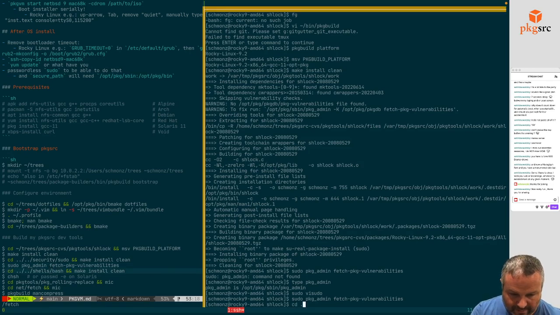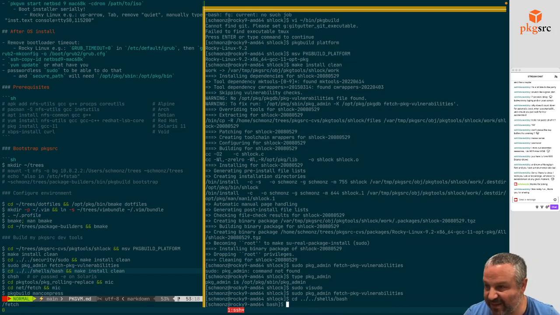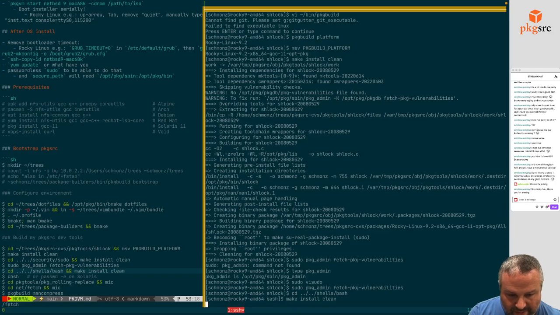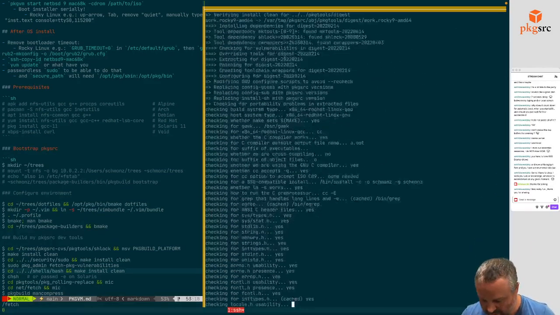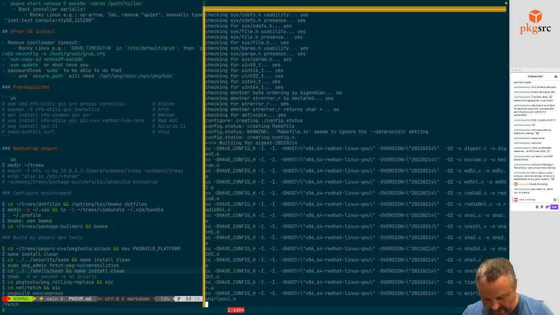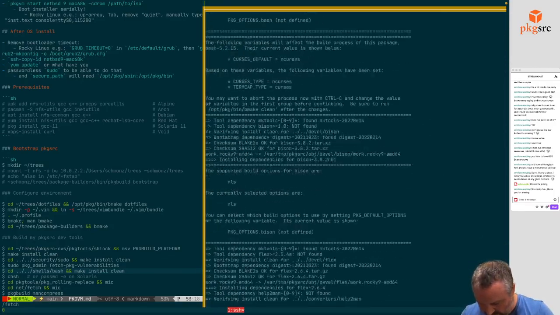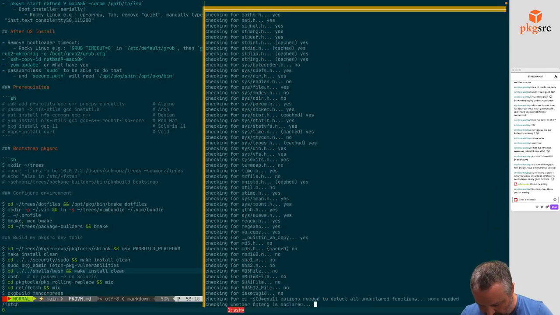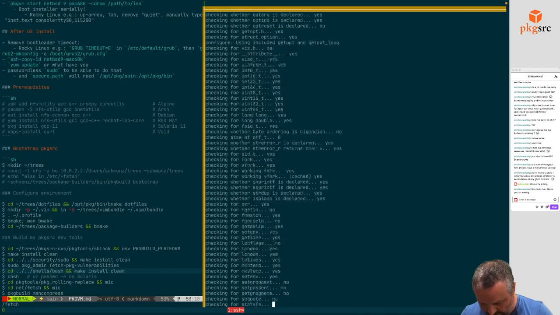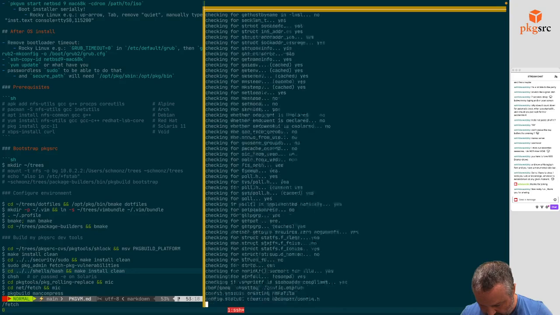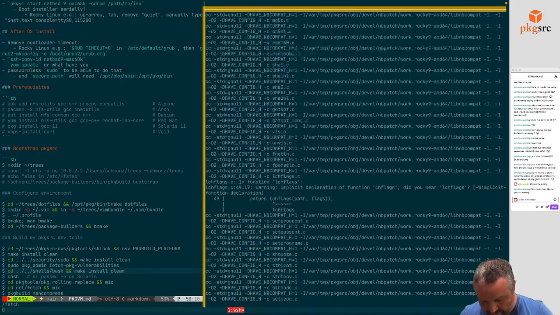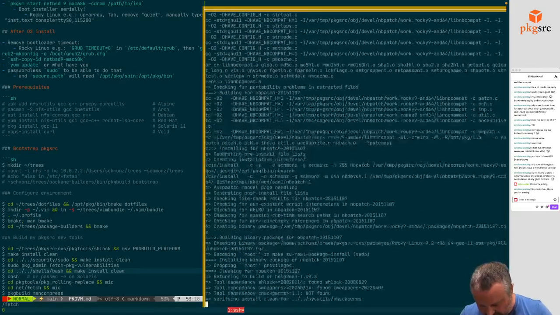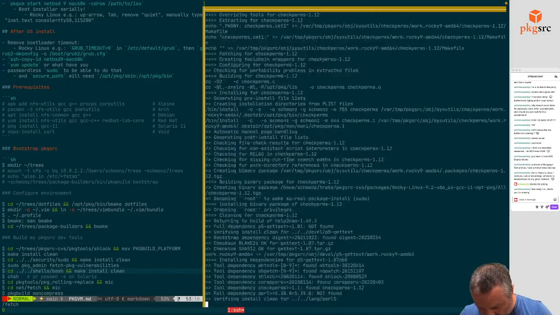Now I like to get my own bash because not every system has an up-to-date bash, and just use that as my trustworthy regular shell. That also brings in a lot of dependencies that are often needed.